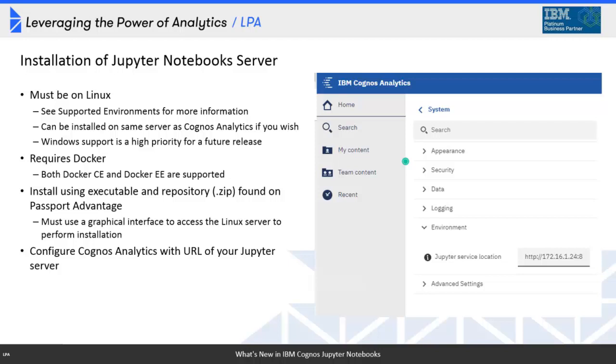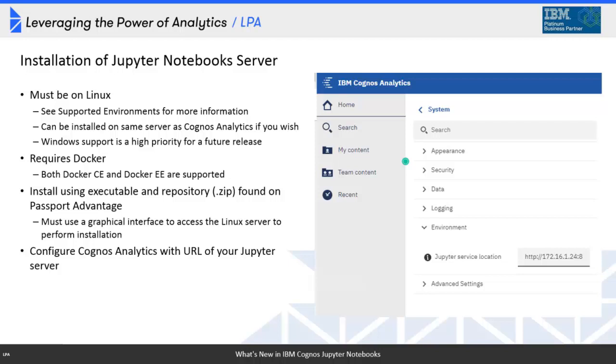If you are running on Windows, you cannot install your Jupyter Notebook server alongside your Cognos Analytics server because it's not supported on Windows, at least not yet. That is in the roadmap, but it's not available today. So instead, it has to be on one of the two supported environments for Linux, which are Red Hat and Ubuntu. Last I checked. Always check the supported environments website, though, for details.